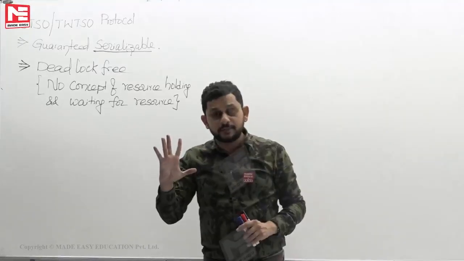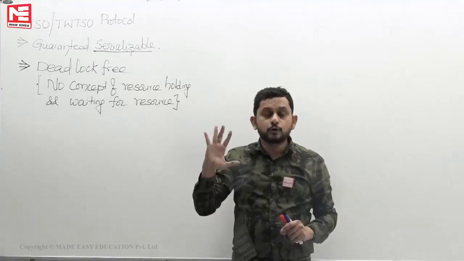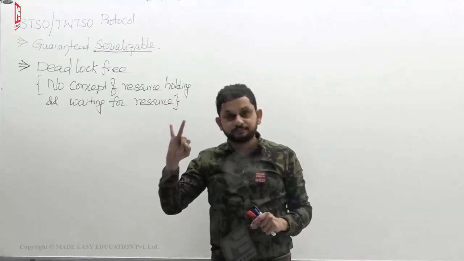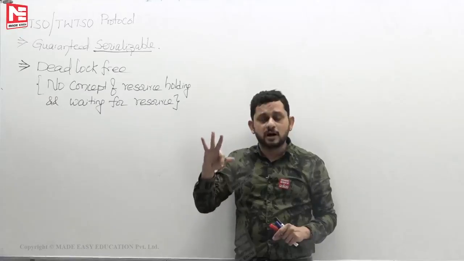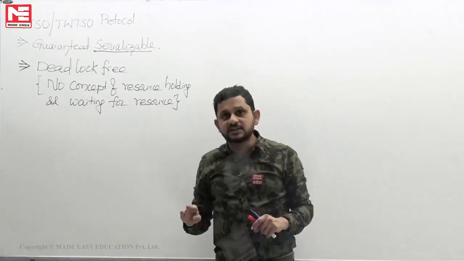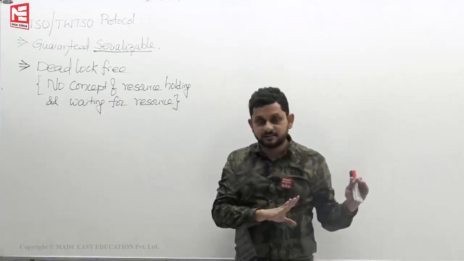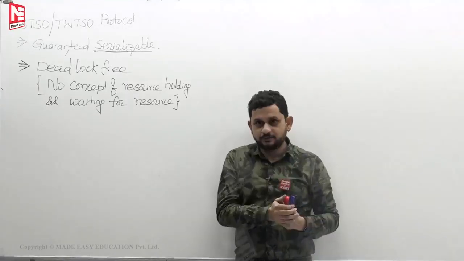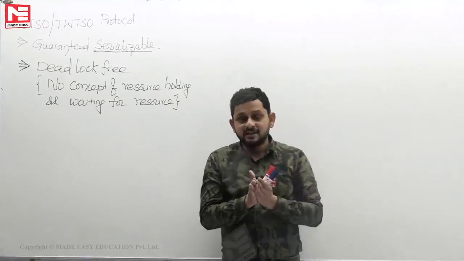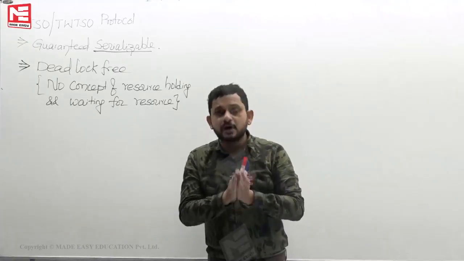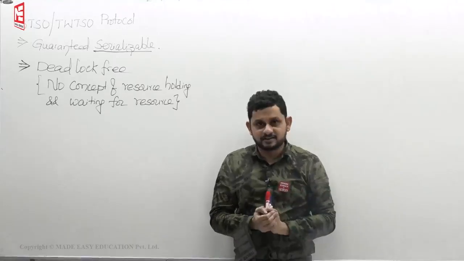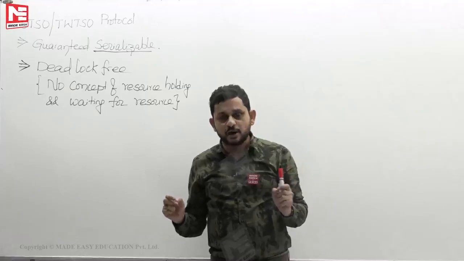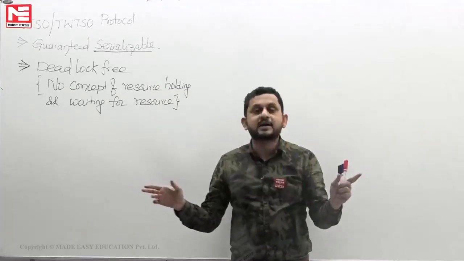Whereas locking protocols, 2PL protocol, strict 2PL protocol, rigorous 2PL protocol, are not free from deadlocks. Deadlocks are possible if we go for a locking protocol. But the timestamp ordering protocols are always free from deadlocks. If you use the timestamp ordering protocol for concurrency control, there is no chance to form any deadlock.